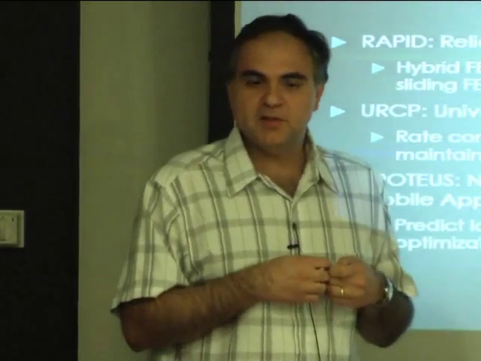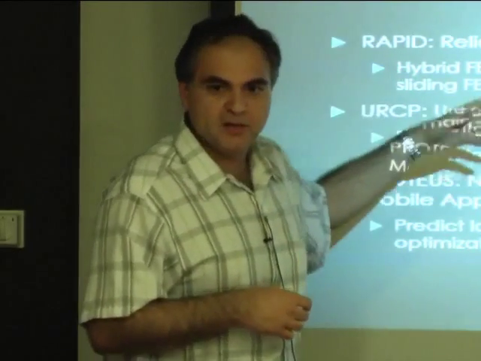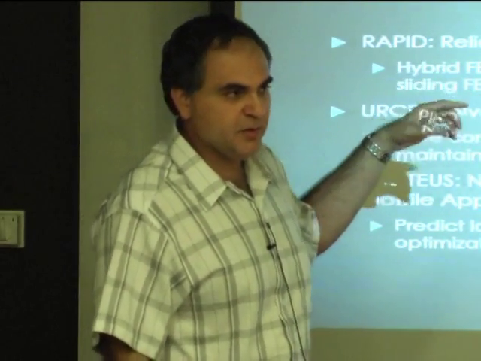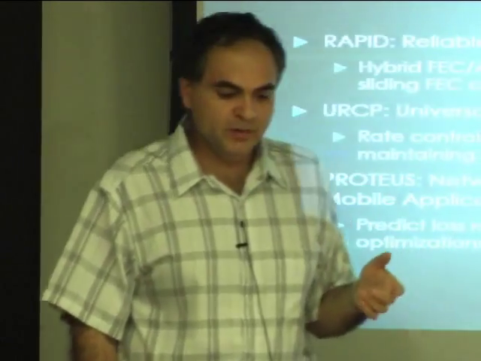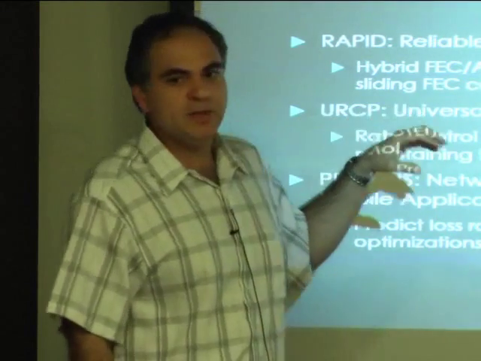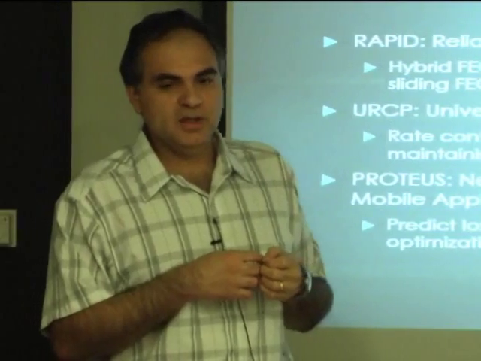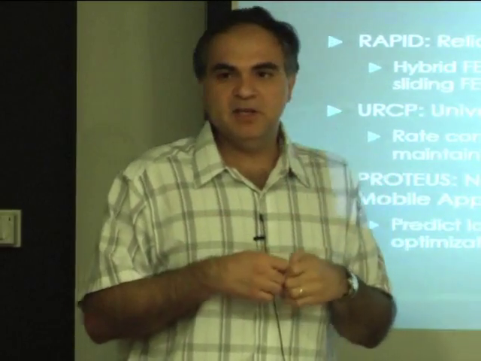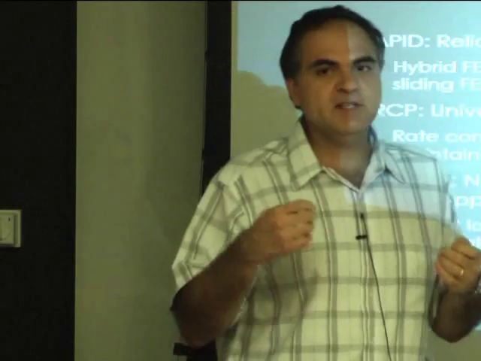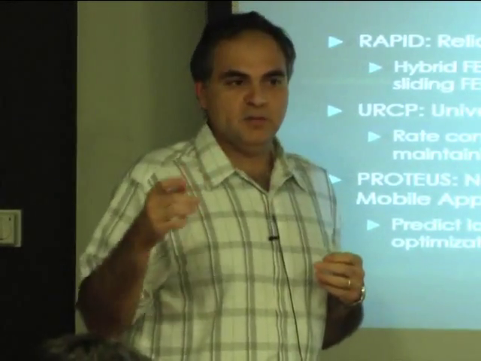So what I'm going to present today is essentially 3 technologies that we worked on to improve real-time interactive applications. And this is in the order they were kind of done. RAPID, it stands for Reliable Adaptive Protocol for Improving Delay. And this essentially is a hybrid forward error correction and ARQ protocol. So it relies on retransmissions, but in addition, proactively sends forward error correction packets to prevent retransmissions.